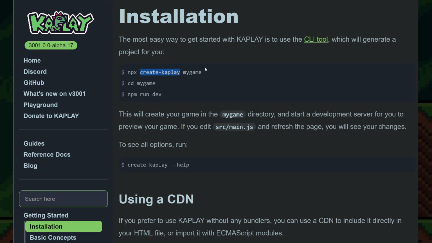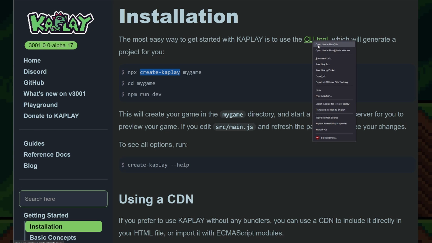I personally don't use this method simply because it uses ESBuild as the bundler, and you have to manually refresh your browser to see the changes. I prefer to use Vite, which is another bundler, but if you're a beginner just starting with npm and you don't know this bundler, it's a very straightforward way of using it. It's a CLI tool, and it points towards the package on npm.